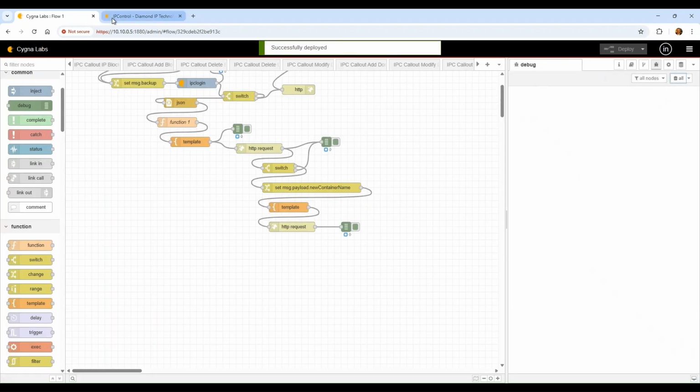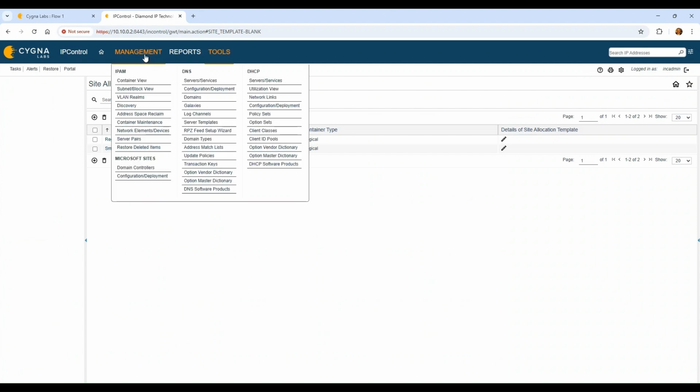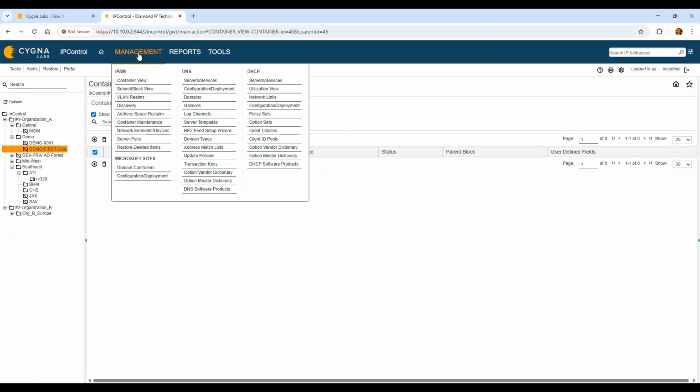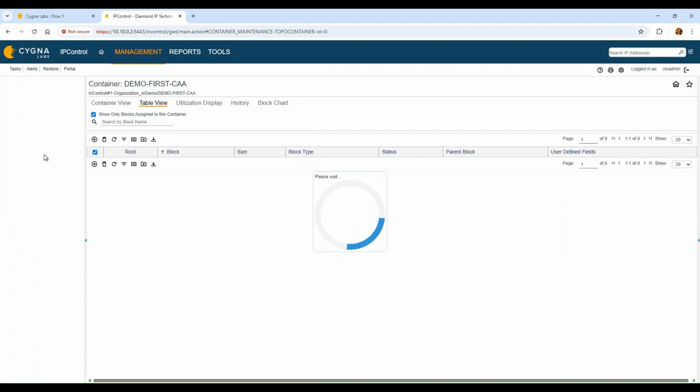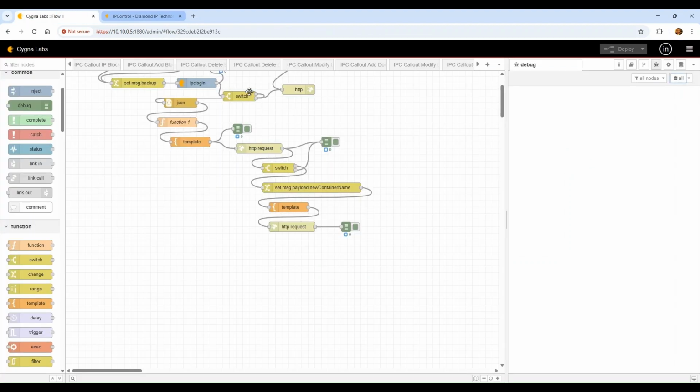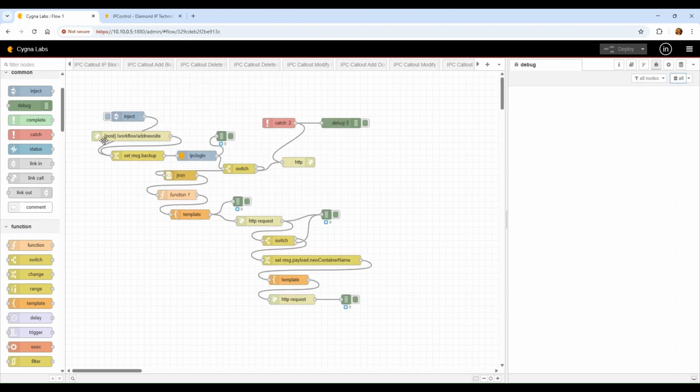So let's do two things. Let's go back and clean this up so we can rerun this. And we need to delete it. All right. And let's go ahead and just run this and see how we get all the way down.